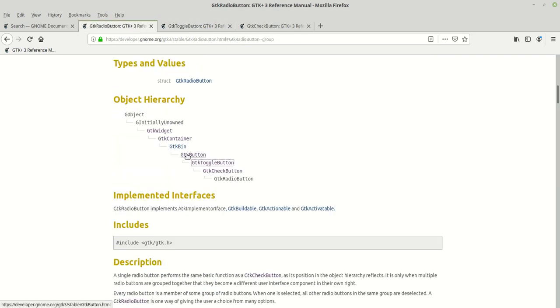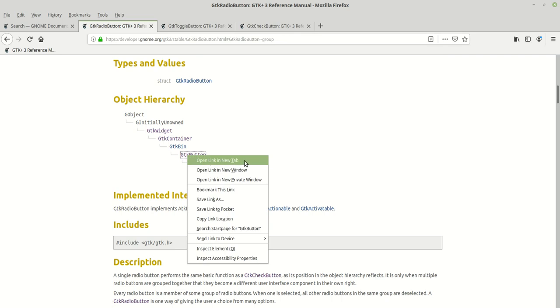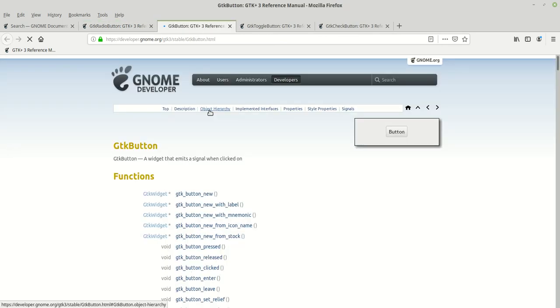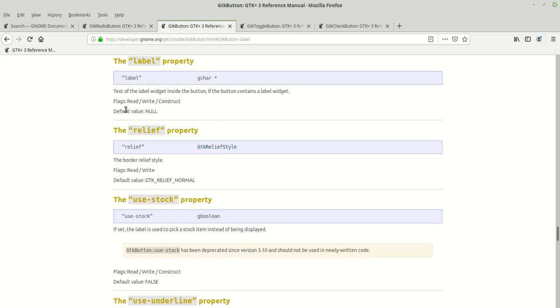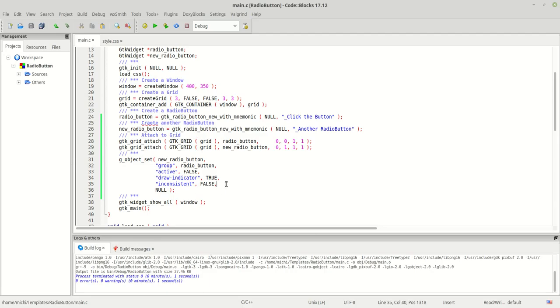GTK button. Now we are moving up here to our GTK button and seeing its properties. There are a lot of them, I know. Let's take the label. What this means, I think you already know. It will set a label to our button. What this means you will see in a moment.